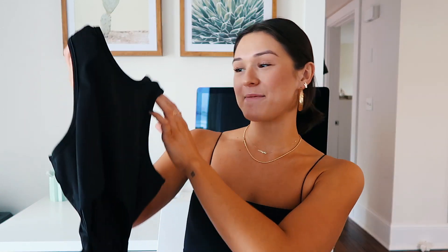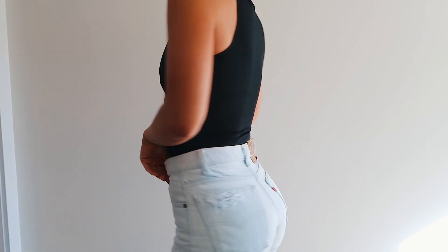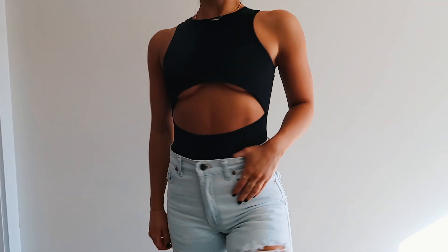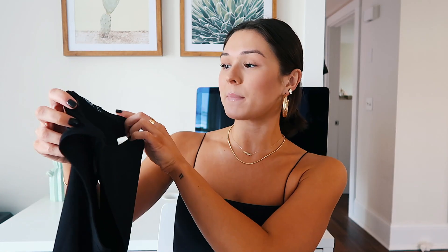This next bodysuit is my absolute favorite — I cannot wait to wear it. It's a black bodysuit with a cutout in the middle that shows a little bit of under-boob. This is the most flattering bodysuit I've ever put on. Usually bodysuits don't fit me that well — the straps are loose or they don't clip right — but all of these truly fit me so well. They hug you in the right places and are very flattering. I got this one in a size four. It comes in black and white.